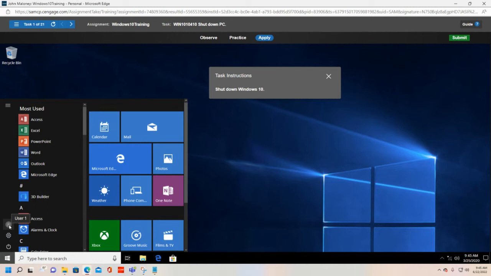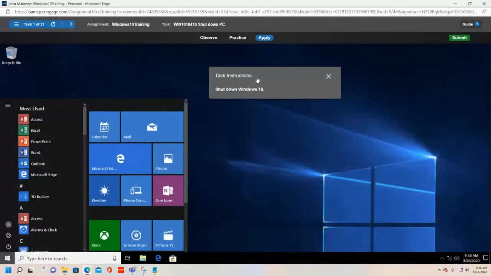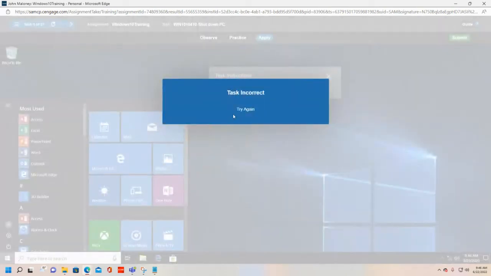So I'll do it with the next choices. Oh, sorry. I'll go again, click it. Now I just got it wrong by clicking restart. Now I'll click it, click sleep. So now I've gotten it wrong twice. If this was the exam, it would be wrong and it wouldn't come back to it. But also, if it was on the exam, when I first clicked restart, it might have moved me to task 2 without telling me it's right or wrong. It's only when you get to the end of task 21 that any ones that you missed pop back up, okay? All right, anyway, so I clicked it and again, I got it wrong, right?